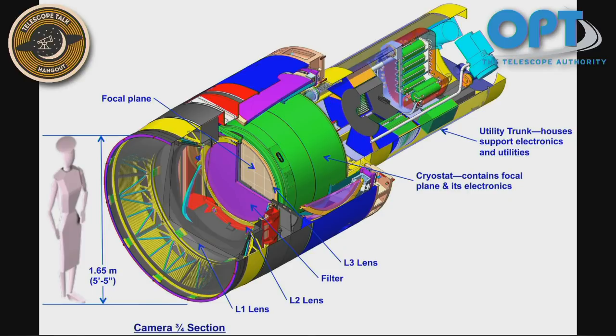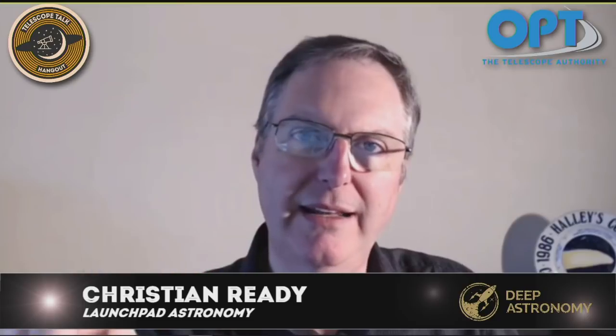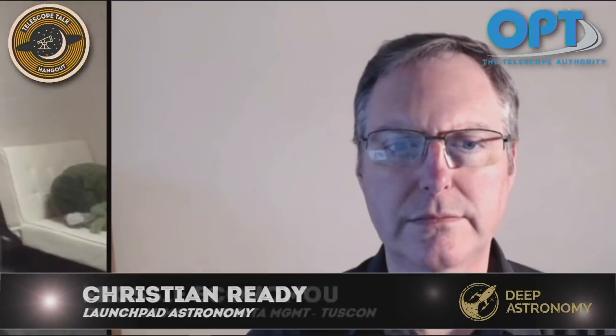Is that a problem? I mean, to have that much data. Well, first of all, you're going to be taking picture after picture after picture of the sky. Maybe you could tell us a little bit about how the telescope will operate, and then I'd like to talk about what you do with all that data. So, can you first describe how the telescope will operate on any given night? Sure. And the data challenge was one of the main reasons why I wanted to join this project. It's part of the fun.